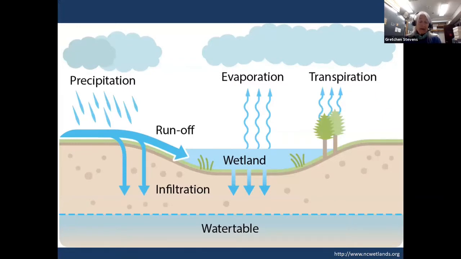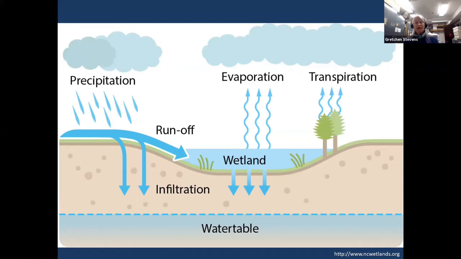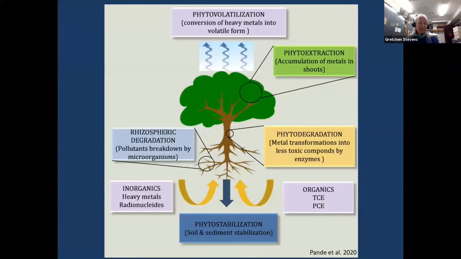Some of the water in wetlands seeps into the ground below, where it is available to plants and the soil's ecosystem, and some may eventually reach the groundwater table — the water that feeds our drinking water wells, supplies the base flows of our streams during dry periods, and emerges as seeps and springs that often constitute the outermost headwaters of our streams. Wetland plants take up and use some of the nutrients that might otherwise disrupt the nutrient balance in streams and ponds. Both the plants and soil fungi, invertebrates, and microbes are equipped to break down certain pollutants, cleansing the water that reaches streams, ponds, lakes, and groundwater.